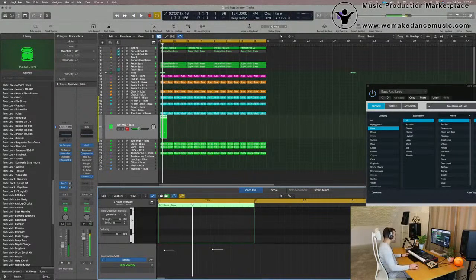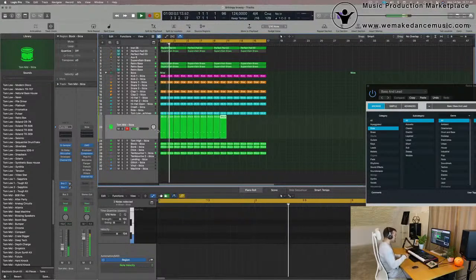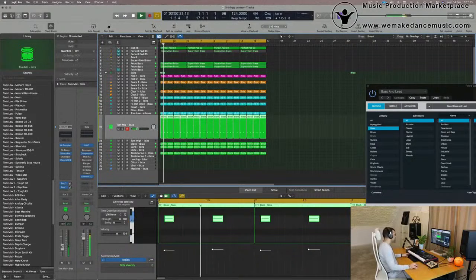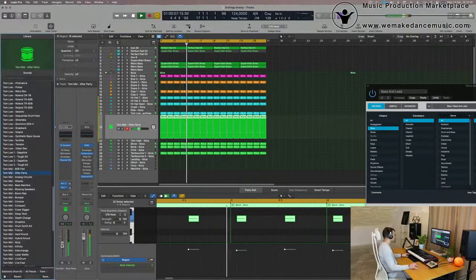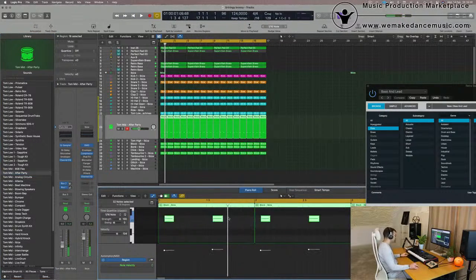Again, I don't like this tom very much, so let's see where the root key of this is. It's there, okay. So now we have a well-rounded percussion pattern that's driving the track forward. I'm tempted, no, not all of them.